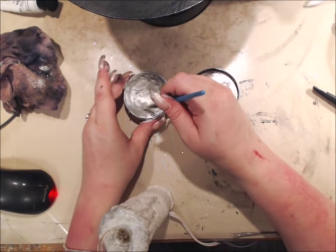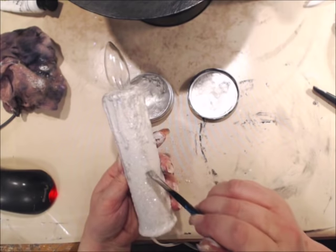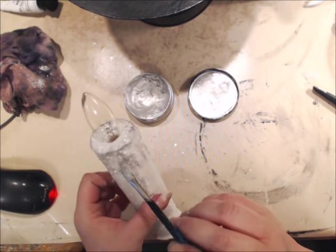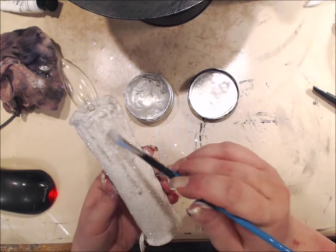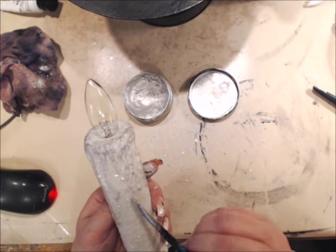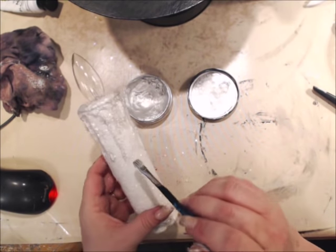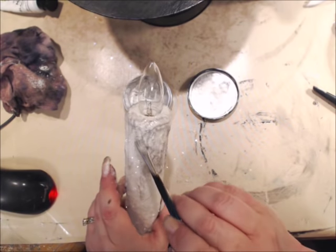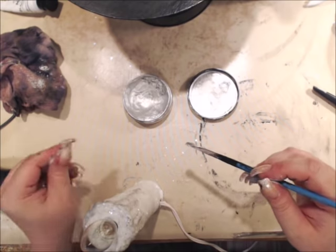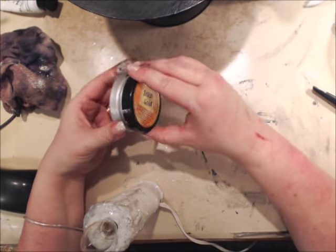All right, that just kind of highlights the ink there. I mean the wax. And yes, I used two different style glitters. I used the base glitter, which is the really fine one, and then I went back over with the larger chunky glitter. Okay, so now I gotta clean this big old mess up.